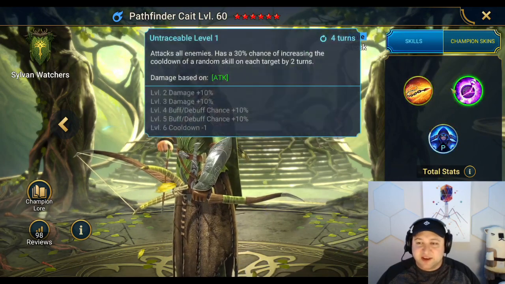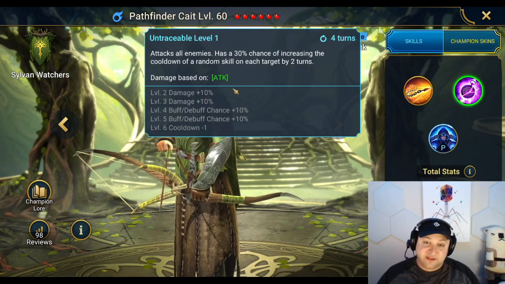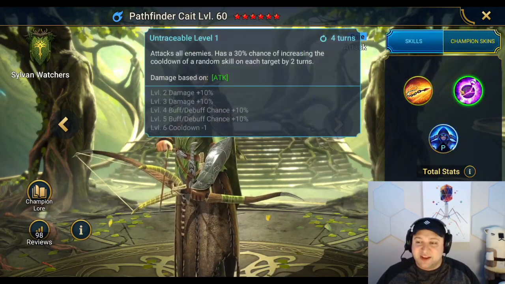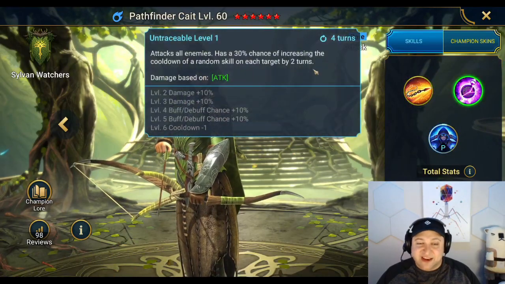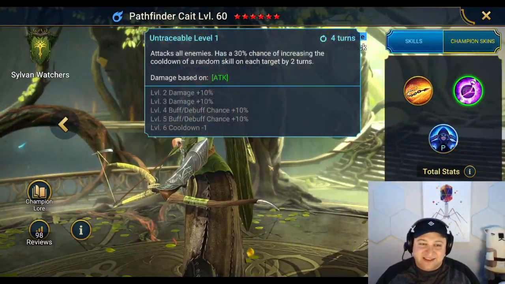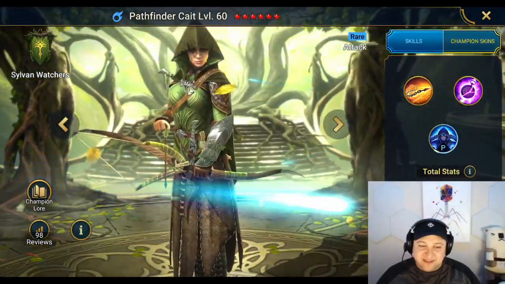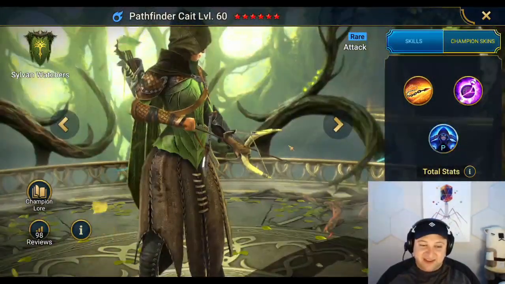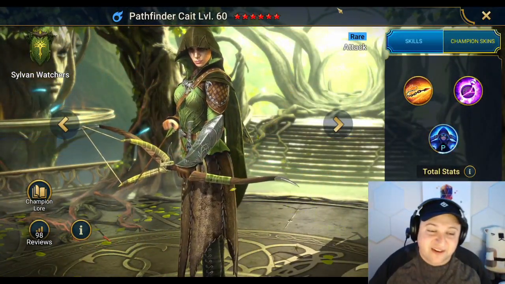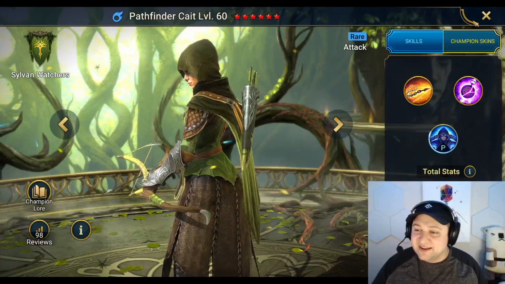This is actually an interesting ability. Attacks all enemies, has a 30% chance of increasing the cooldown of a random... Oh, it's one random skill on each target by 2 turns. Some of this stuff I feel like could actually be kind of interesting in arena defense, because yeah, sure it has a low percent chance, but if it lands, it lands. You know what I mean? I don't know how people would feel hitting into a defense. I think they might be surprised because I think a lot of people don't know what champions like this actually do, and then they can end up in a situation where their skills end up on cooldown.